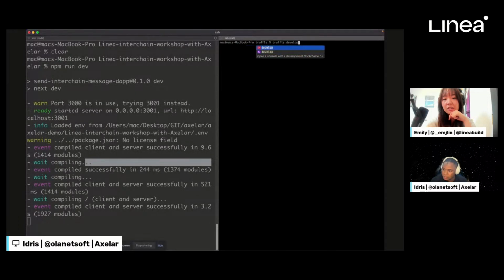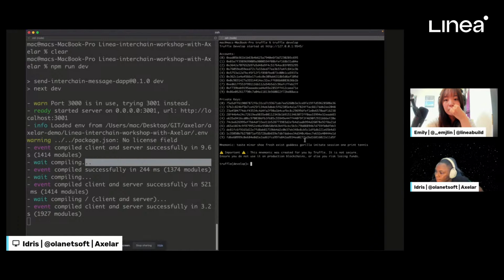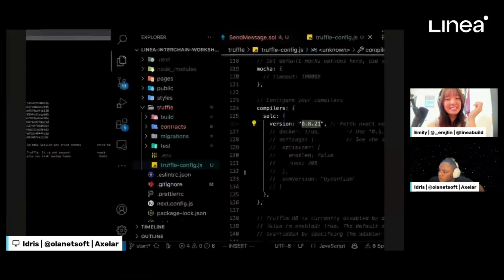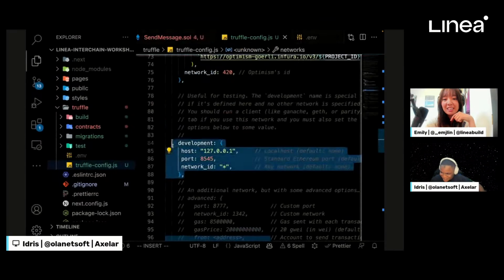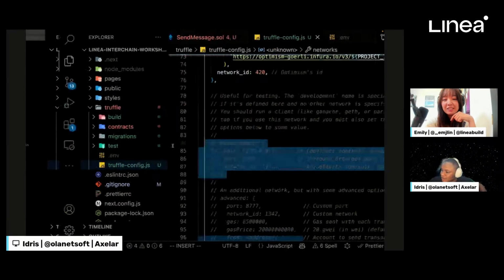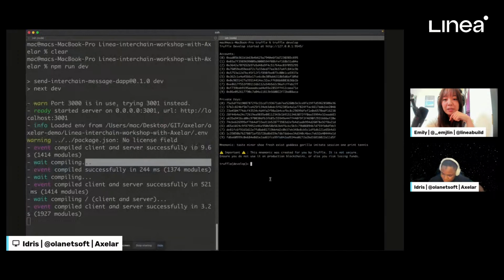That should run an instance on, I think, 9545. And then you can do a migrate here. Oh, can you uncomment development in your config, though? Did I enable it? Oh my God. Okay, so then if you just type migrate.